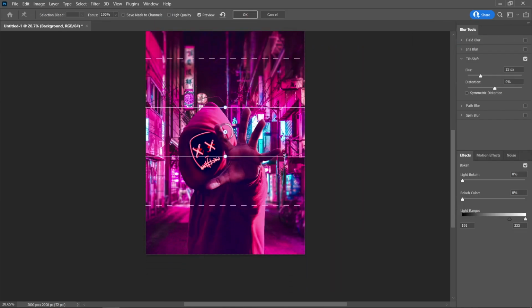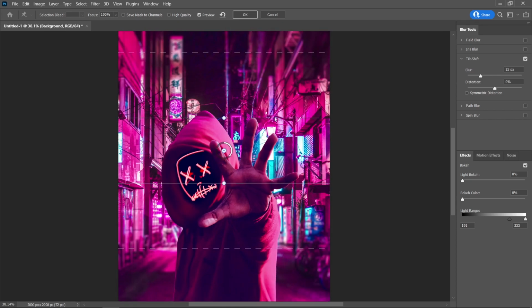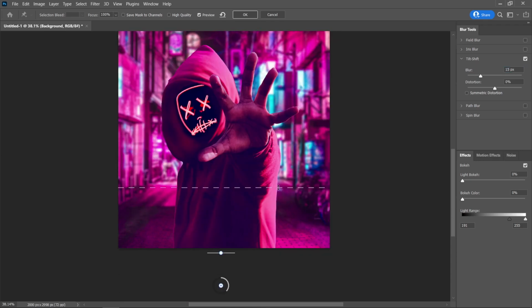So this is very easy to use. So basically this part here where it is enclosed by a solid line is composed of zero blur. And from this solid line over here to this dotted line, it's from 0 blur to whichever number you've set in your settings. So in this case, it's going to be 0 to 15 blur. So we're just going to drag this one down here, and also the dotted line. So I think we're going to start the blur somewhere in this area over here, and we're going to change this one to 20 pixels.